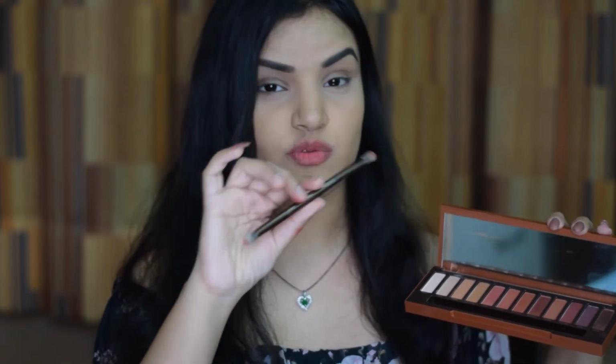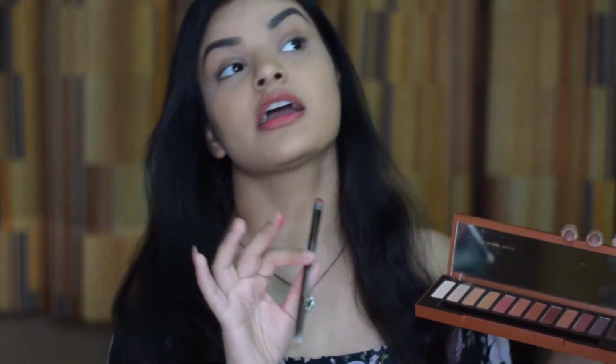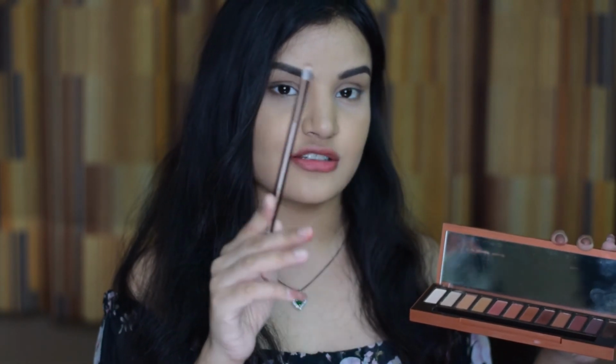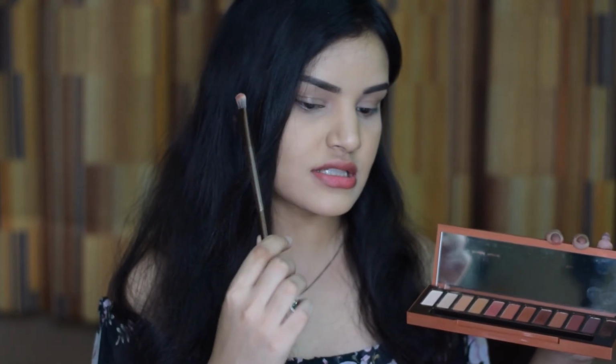I mean, it's obvious. And I went ahead with the purchase and I bought this palette, and it comes with this dual-ended brush, which is actually quite a decent brush. This is not the kind of brush which you want to maybe toss out. I'm definitely going to use it. I actually used it for swatches today, which I'm going to attach in the video later.